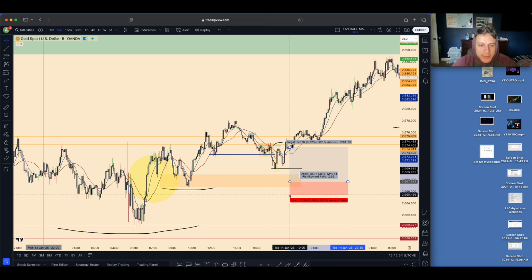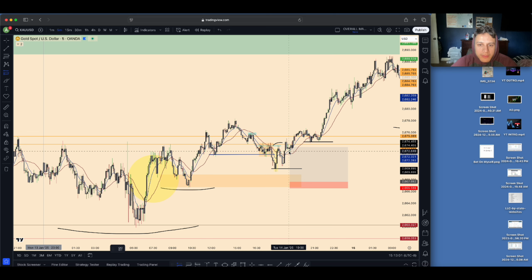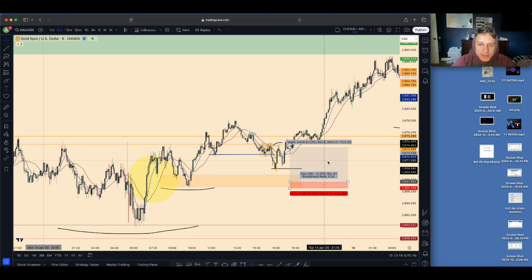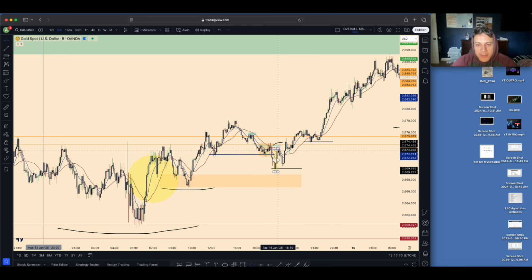If I got buys here, this is pretty much what I would be projecting. But since I got buys up in this area, I could have definitely held with my stop loss here. But if I wanted to leave more room to breathe, then I would have put my stop loss down here, which is a drastic change for risk, because this is a 63 pip stop loss compared to a 36, so you almost double that stop loss range. So this would have been a good entry with my stop loss below here.